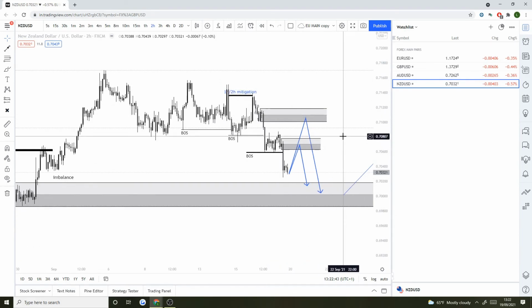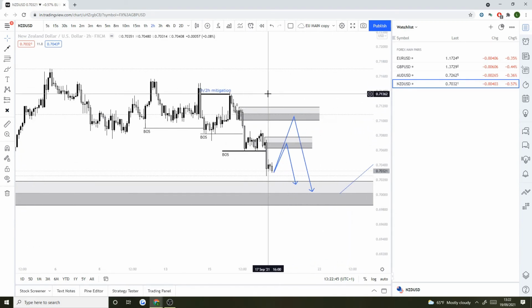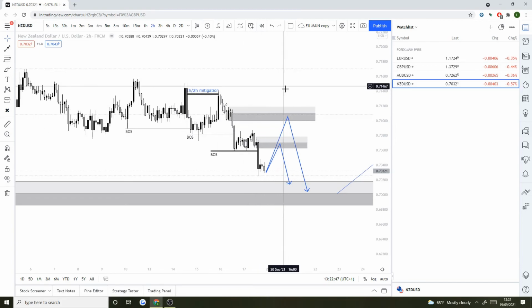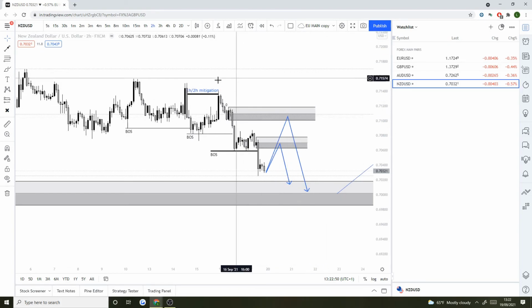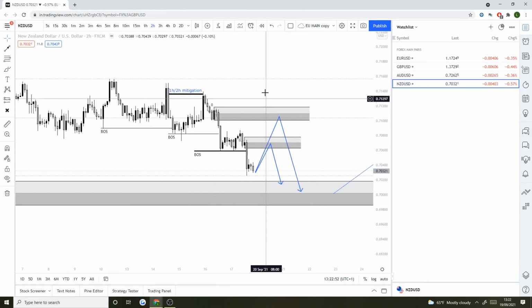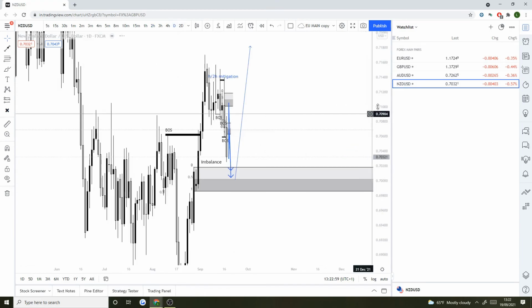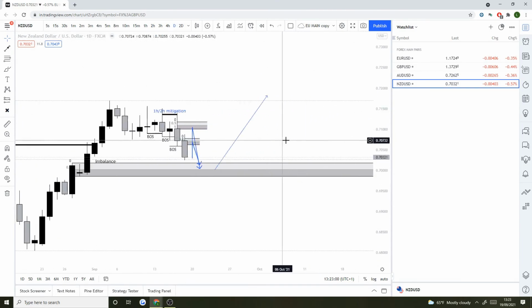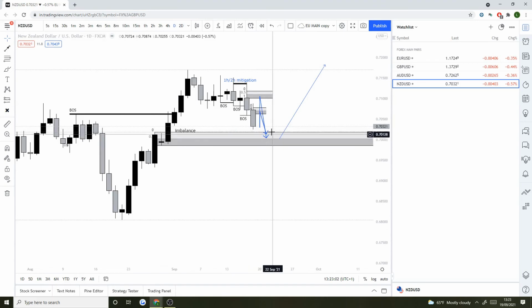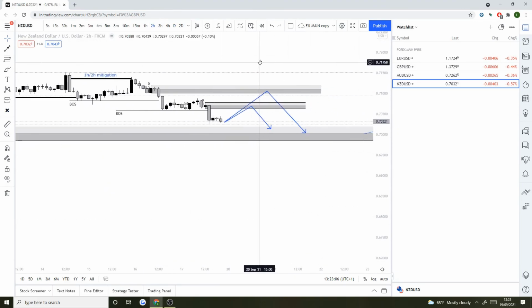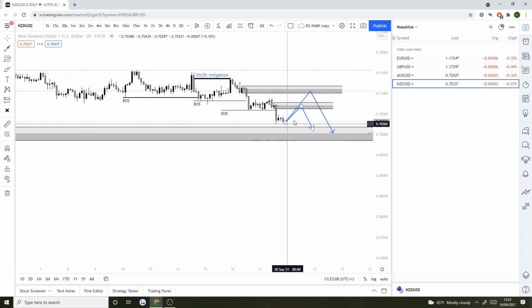Now, please remember, guys, this is just my opinion of what may happen. These are all just possibilities. So by forecasting these possibilities, I can define my potential opportunities for this week in advance. For every opportunity that I forecasted, it may or may not happen. And of course, price can simply just ignore any of these boxes that I've drawn. But for this week, these are the trades that I'll be looking at taking, and these are the only opportunities that I'm interested in.